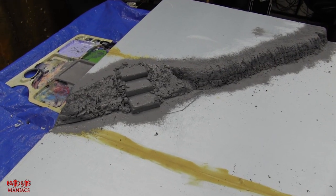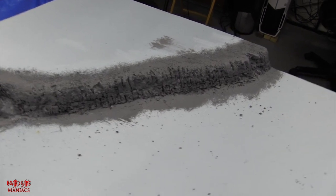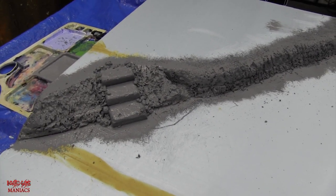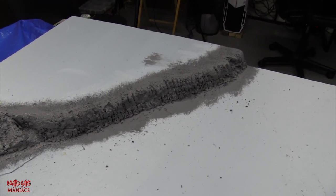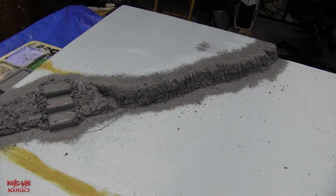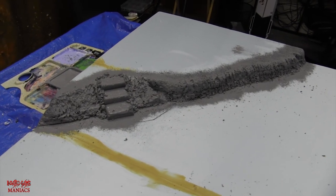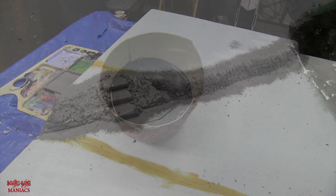The base paint coat is down. You can see it's kind of a medium gray color. I don't want it too bright, but I don't want it too dark, because when I put the black wash over it, it's definitely going to be darkening it up. And then after that is done, I'm going to go in and do a dry brush with a couple of various colors, like maybe a little brown, a little bit of blue, and also a really light gray to a white. So when I get to that point, I'll show you.